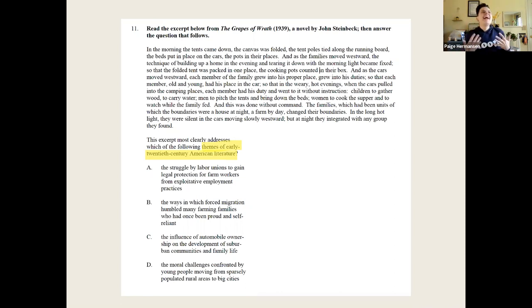So you see, there aren't a whole lot of shortcuts around this idea; you just need to be familiar with what themes came up in early 20th century American literature. But I am going to tell y'all some tips and tricks for if you just absolutely don't know. I'm going to give you some tricks for eliminating wrong answers, which is going to be your best friend as far as strategies go when you take this test. And in fact, after we talk about wrong answer types, we can come back to this question and identify the correct answer. But for now, I just want you to see an overview of the type of questions you might see in the literature and language section.